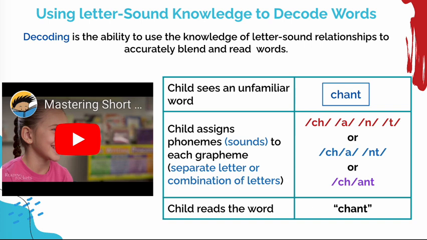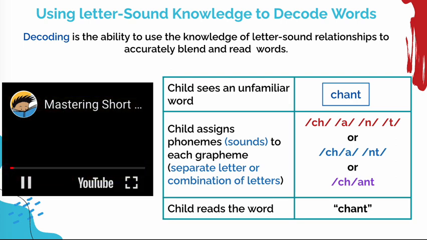Decoding and blending takes a lot of practice, and it's best to start with simple words when you are doing this process, and especially sets of word families. Word families are groups of words that have a common feature or pattern. They have some of the same combination of letters in them and a similar sound. For example, at, cat, hat, and fat are a family of words with the at sound and letter combination in common.